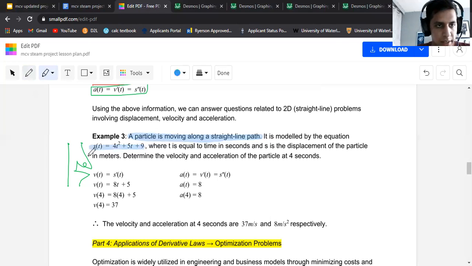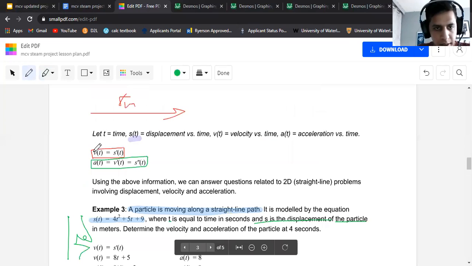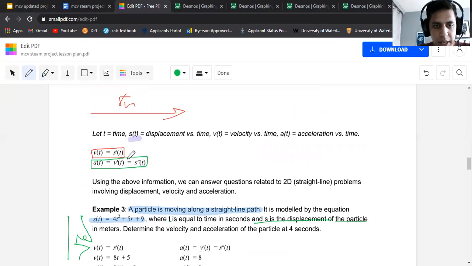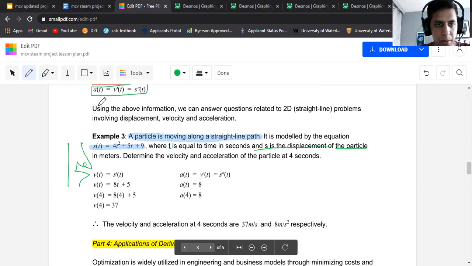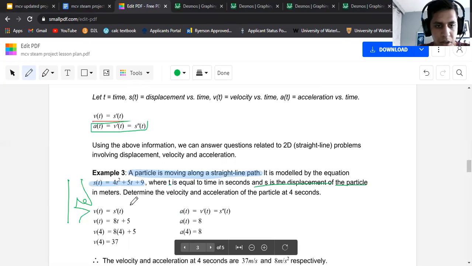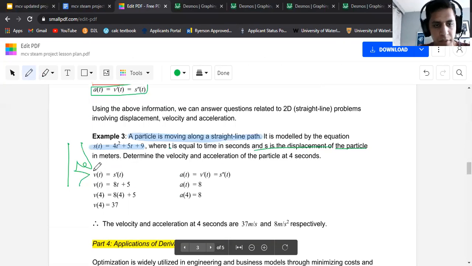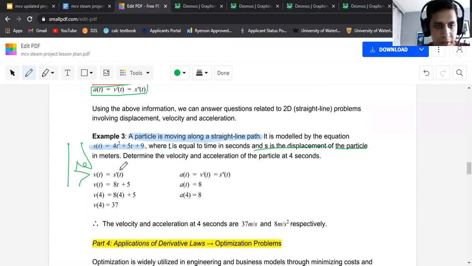Wonderful. Okay, so what we have to do basically is we're given the displacement function. As we can see right here, S is the displacement of the particle. Oof, that is rough. But displacement of the particle versus the time, t. And if you recall right here, we see that the first derivative of the displacement function is equal to velocity. So let's go ahead and do that right now. You see we have the same sort of relationship marked right here. So the velocity function is equal to the first derivative of the displacement function, and we do that right here.